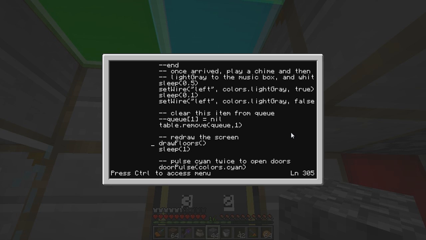It'll call that draw floor function again, which will update the button display. It'll reset the color back of the floor that we just arrived at because it's no longer in queue, but it will keep the other one's color.